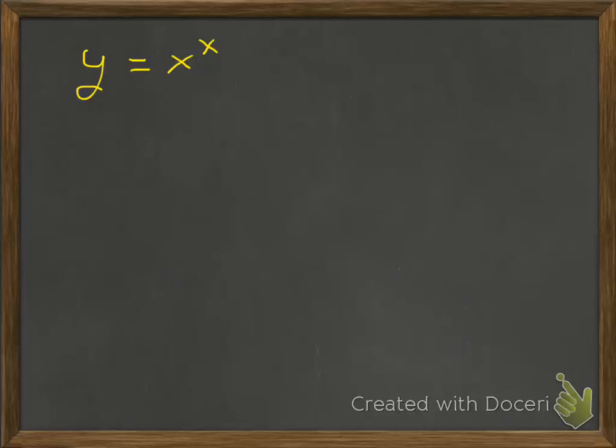All right, we're going to take a look at a technique for taking derivatives of things that we don't have rules for, really. We're going to look at taking the derivative of y equals x to the x power. So it kind of looks like a power rule, but it's a little bit different than what we've done before because both the base and the exponent are variables, so they can change. It's different than x squared.